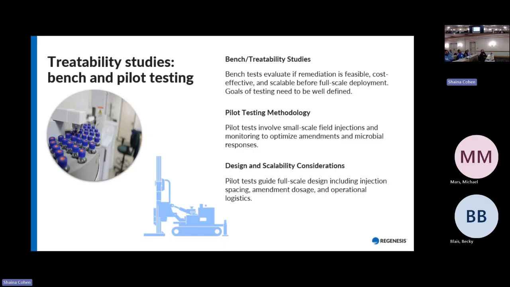For a pilot test, I love when we can do pilot testing. Obviously, it's not always feasible for every site, but it really helps inform what kind of radius of influence we can expect and what sort of flow rates we can anticipate. And when we ultimately go out to do a full scale application, everybody is so much more informed and well equipped to do it in an efficient way, without having to have a few days on the front end where we're just figuring things out.